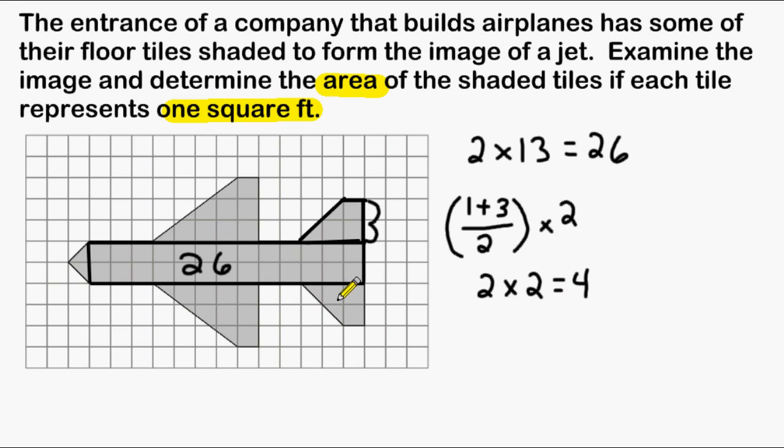We should notice that the trapezoid that is at the bottom here is just a reflection of that trapezoid, but it is congruent to that trapezoid. So we are going to write an area of 4 in this section, and an area of 4 in this section. You could have also noticed that we had 3 whole tiles located in this area here, and then we had 2 halves for a sum of 1 whole tile. So you could have just counted the tiles and figured out that each of these trapezoids had an area of 4.